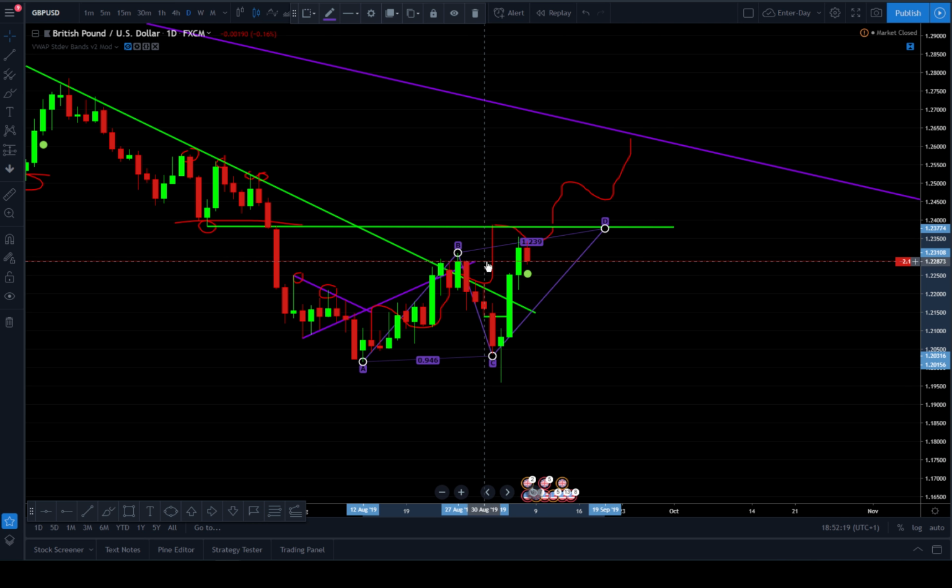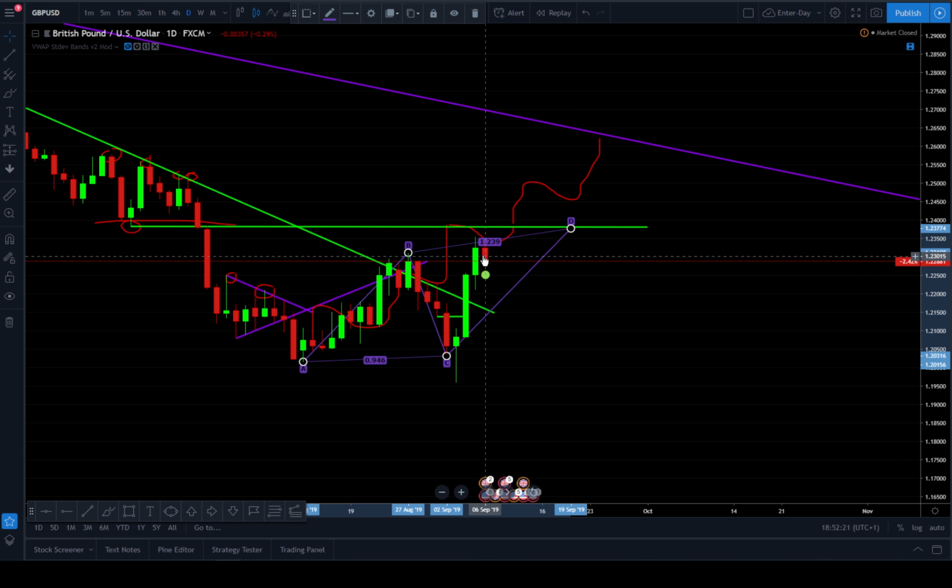That's for me a pullback. That's why I didn't want to short. I'm still long on the daily, because you can see that this very nice area broke that level, broke that trend line, and came back up here. It didn't really touch that area I wanted it to touch. But Friday was a dry day, plus it was NFP as well.